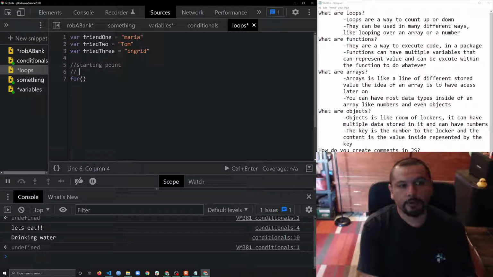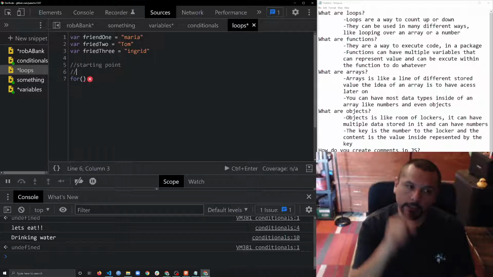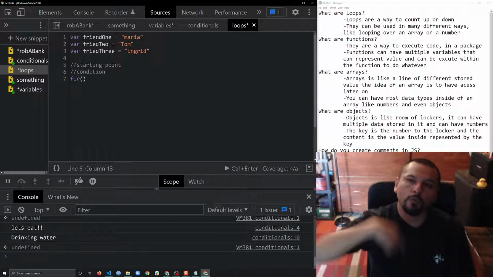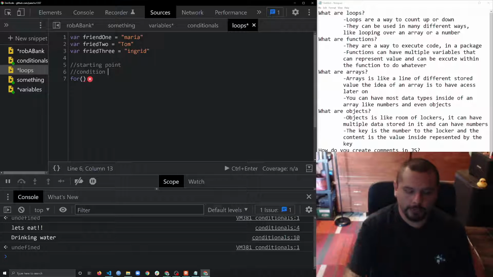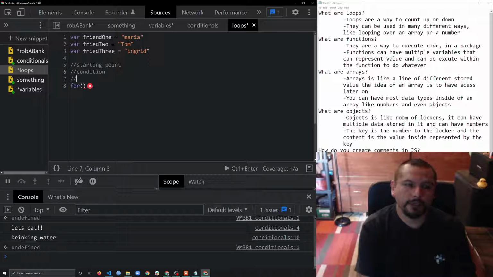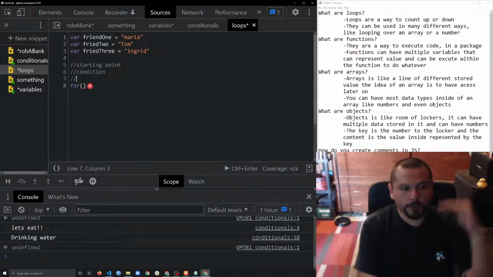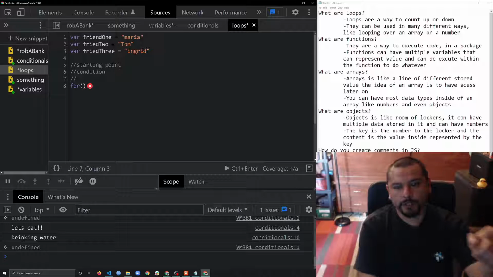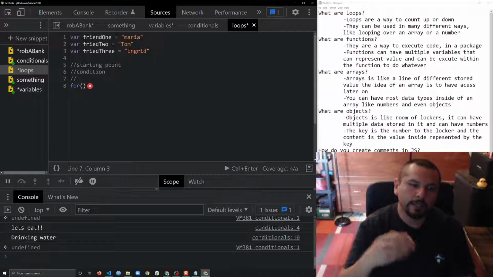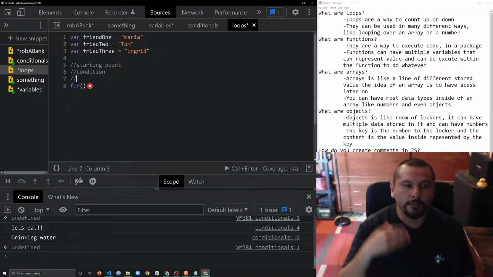The second part is going to be the condition. Up to what point do you continue running this loop? And the third thing that you need to put in here is going to be, after each iteration, what am I doing to that starting point? Am I adding by 1 every time? Am I subtracting by 1? So let's do a simple add now, but we need to do the incrementer or the manipulation.